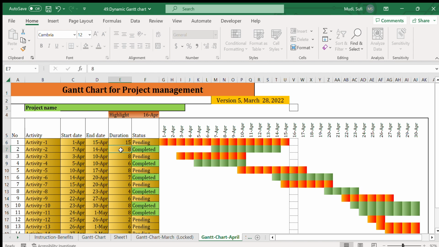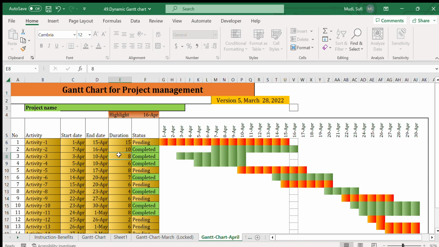Let's do another activity. For example, for activity 2, if I make it 10 days, can you see it? It starts from the 7th and ends on the 16th of April, and the status is completed. For the next one, currently it is pending; if I make it completed, it will change.